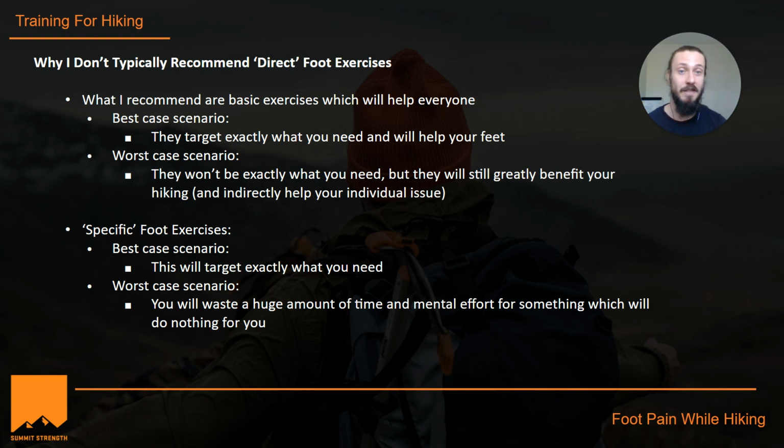The calf raises, regardless, are going to give great benefits for any type of hiker, whether it's just for your general hiking or just for your feet. But these foot exercises can be very hit and miss if you don't really know exactly what you need. And I've actually talked to lots and lots of people who, when it comes down to a longer term training process, have gotten really frustrated with these finicky exercises.